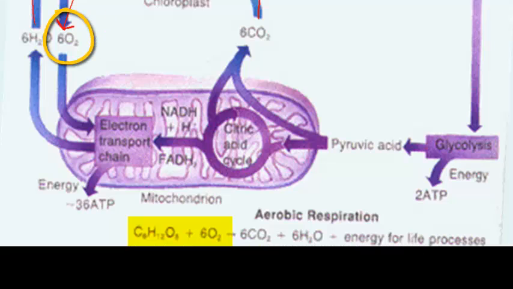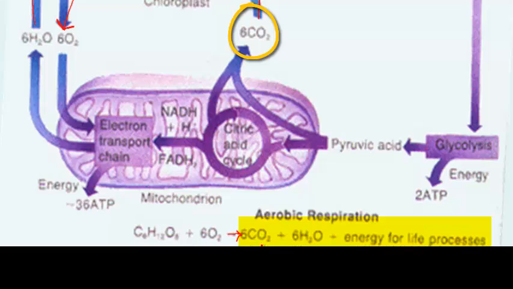Remember, the oxygen is coming from the light reactions of photosynthesis, and it's kind of hard to see, but there's my arrow. It's going to give off carbon dioxide. We breathe out carbon dioxide, so here it's giving off carbon dioxide going into, for plants, and then it will give off a lot of energy, and in this case the energy is ATP.